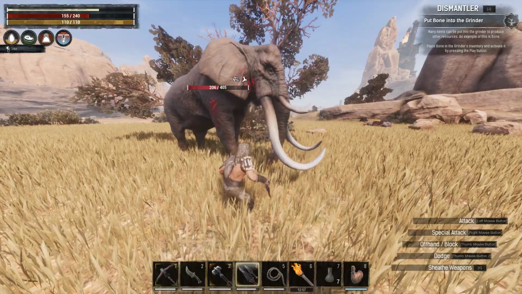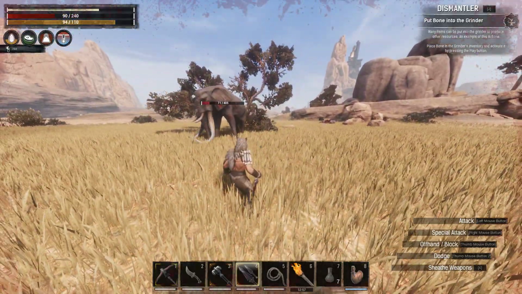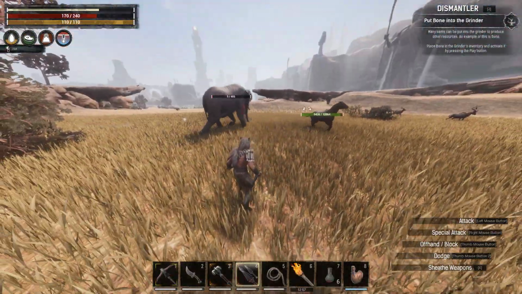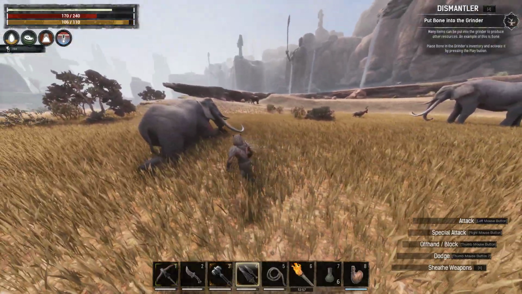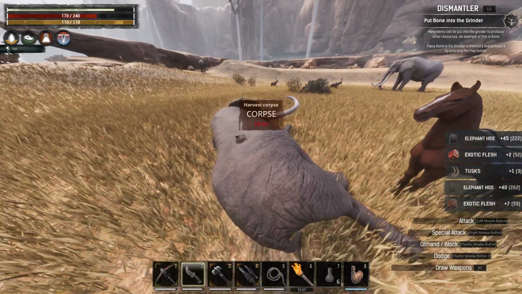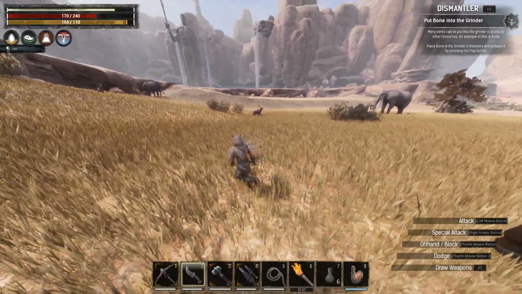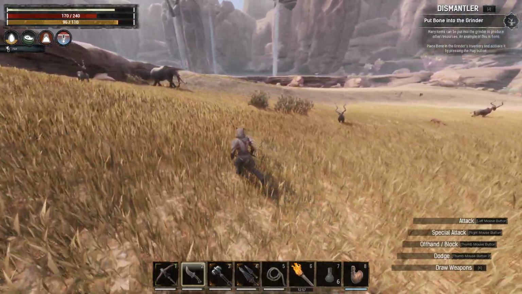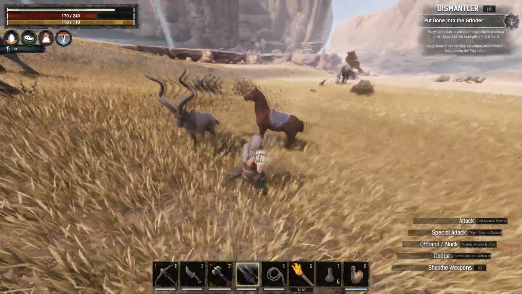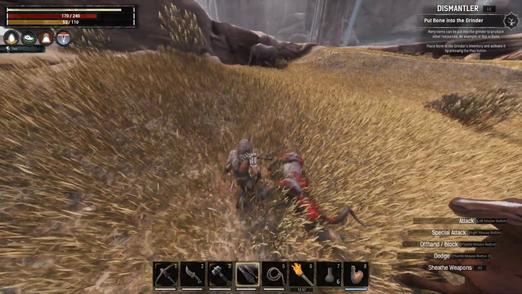Okay, that hit us. That hit us too. What's happening? And you should die now. It's fine. And that's the boss elephant, I think. That looks like the white elephant. Anyway, let's clean the area and we can kill him too. Yeah. Okay, you're aggressive for no reason, thank you.